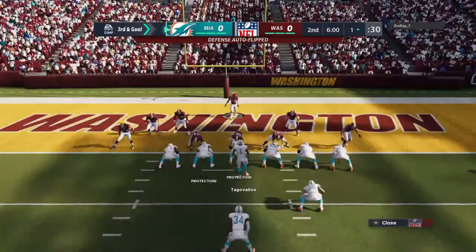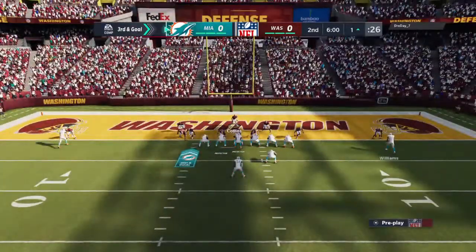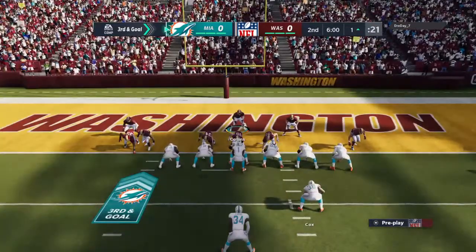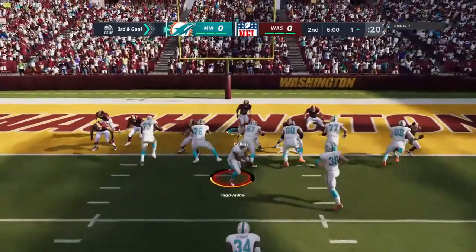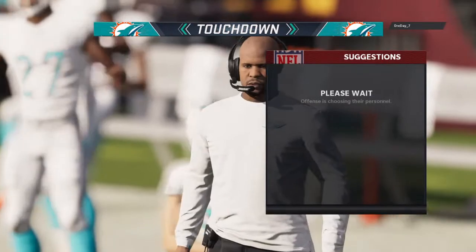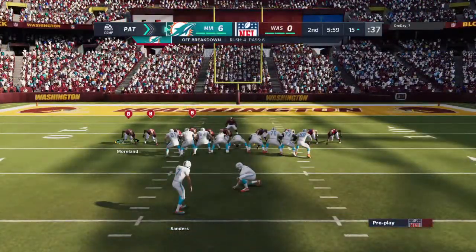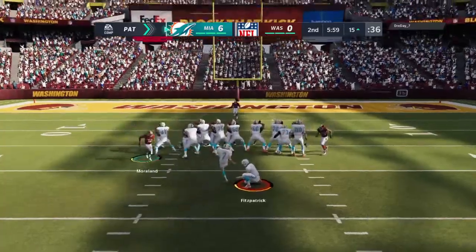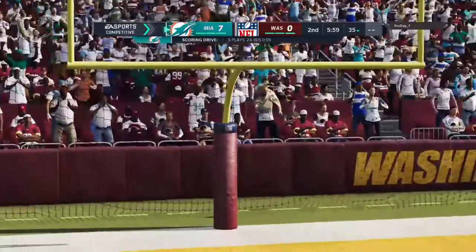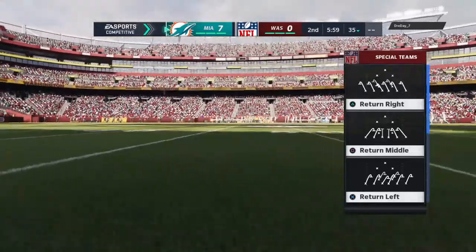Now they'd really like to make the short field pay off. We'll see if they can, but this is 3rd and goal. They'll try to run for it with Howard. And he takes it into the end zone for the Dolphin touchdown. Punching it in from a yard away as his guys are first onto the scoreboard here this afternoon. And that makes it 7-0 Dolphins. Dolphins 7. Our home team, nothing.